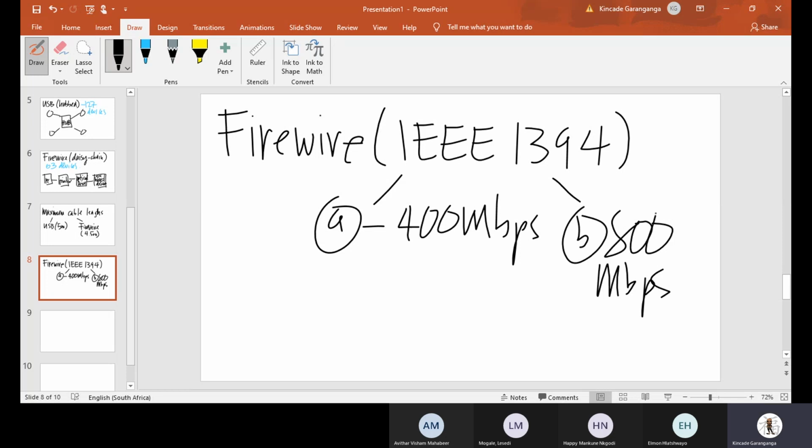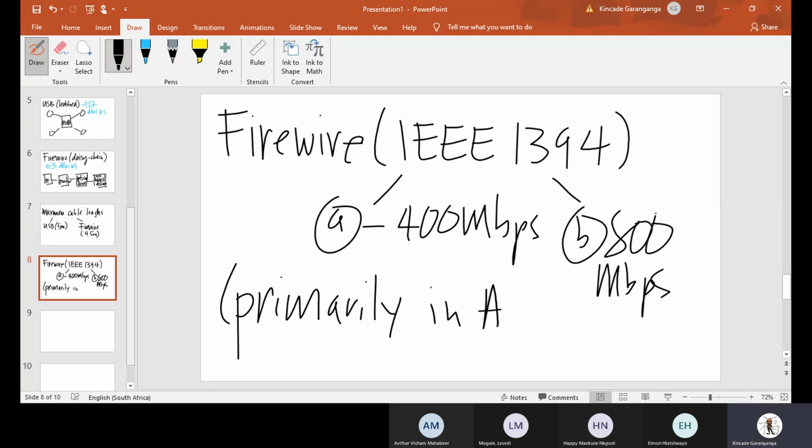So those are the configurations associated with your Firewire, initially used within Apple-based devices. Thunderbolt was then created, primarily in Apple devices.